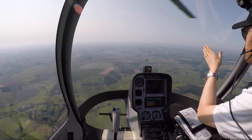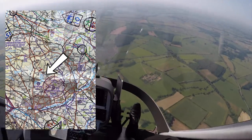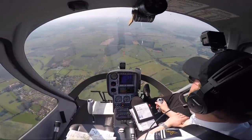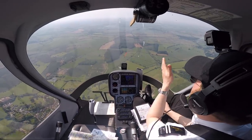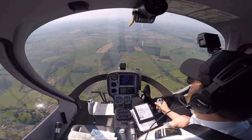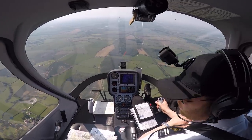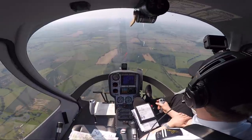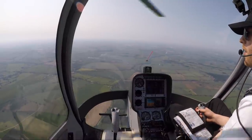This route takes us just to the east side of this bit of water here, which I can see there. This leg is a track crawl, so I'm not trying to hold a heading - the heading's there as a useful guide. I'm aiming to stay on track, just to this side of that water. That smoke's quite useful because it gives me a clue as to which way the wind's coming from, which tallies up with my pre-flight planning: 135 degrees at about 10 knots at 2,000 feet. So if we do lose the engine, we're going to turn to our left and aim for a field down there. Lots of nice options.